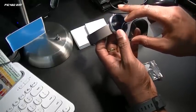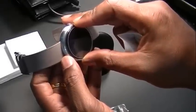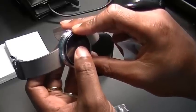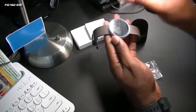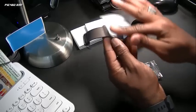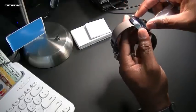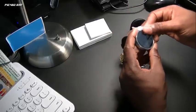It's pretty straightforward. If you guys don't see this at a good angle, I apologize. Let's go ahead and plop this. Try to get this right in the center. I feel it slipping, and I'm not sure if it's in the right place. Okay. I put that on. Let's turn off the screen. I'll go ahead and wipe. Let's see if it's moving around. It's not moving around. Okay. So I'm going to go ahead and just press this. I'm sure there's no air bubbles or anything like that. Now, I kind of want to see if it moves. Beautiful. Okay, guys. We have just installed our tempered glass.